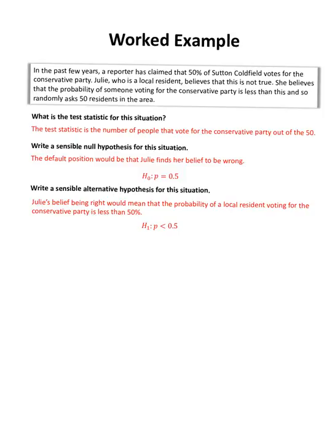What is a sensible null hypothesis? Well, we're told that our null hypothesis is we assume that what she said is true. So our null hypothesis, our H0, is that P equals 0.5. She thinks it's less than this. So our alternative hypothesis, if she thinks it's less than this, is what we're going to test, that means she thinks that the probability is less than 0.5. So we assume that the given statement is true.